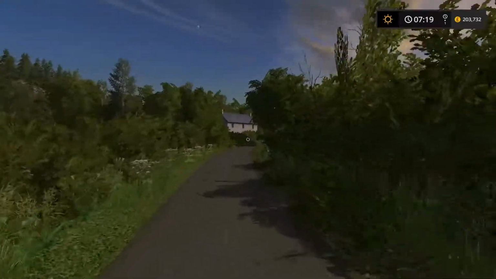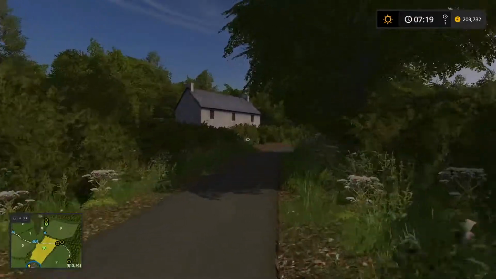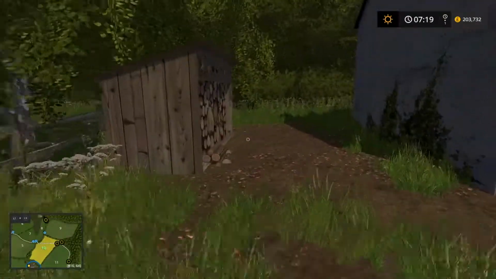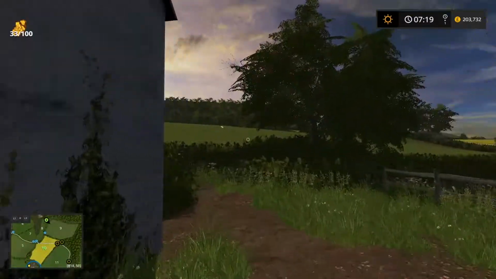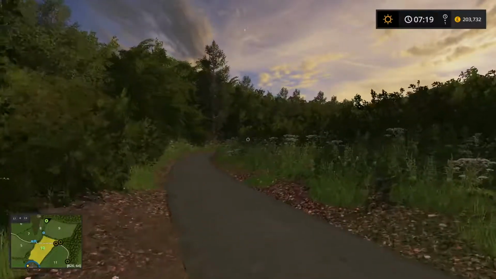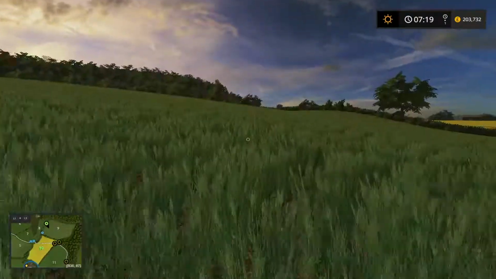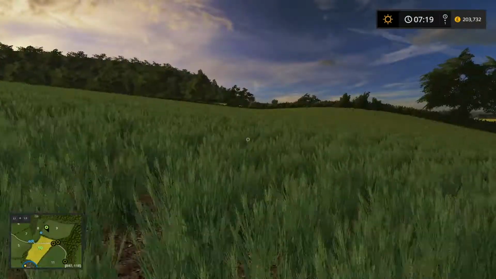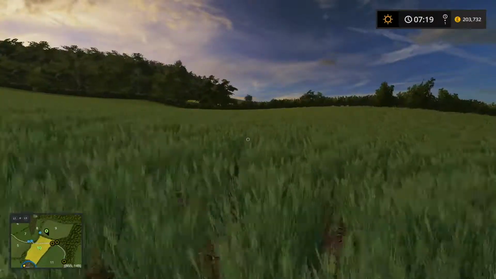Nice little walk on the countryside. Alright. Plenty of trees to cut, and I need to go this way. I'm just going to walk through the wheat. I like it. I like the map.